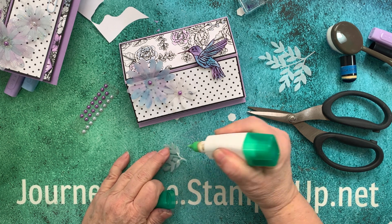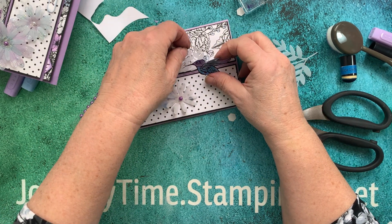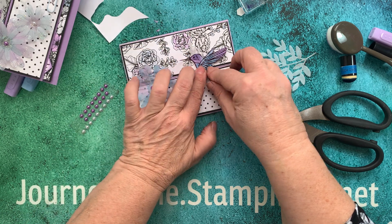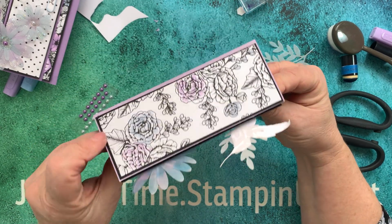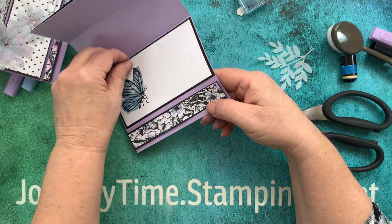I just can't, that word, one of those words. I put some glue on the top, and I'm just going to kind of stick it to the back of the bird, however I want it. Again, not sticking it to the back, only on the top. So now my card is almost complete.